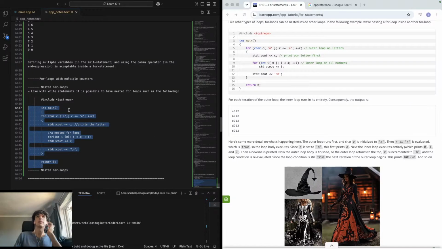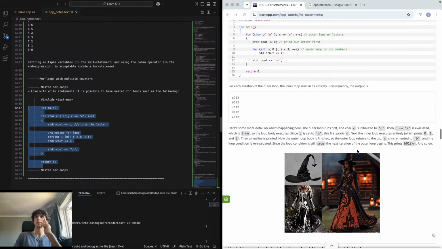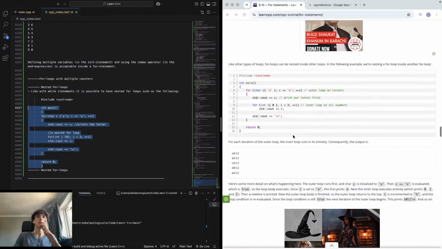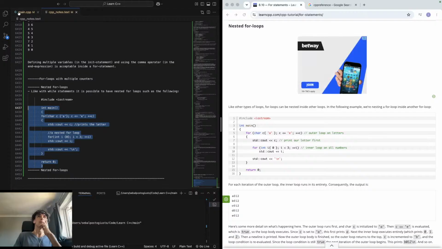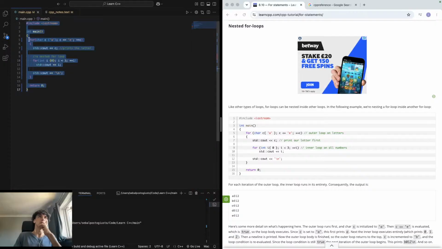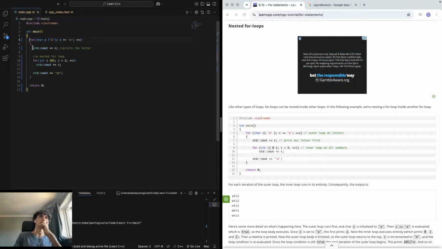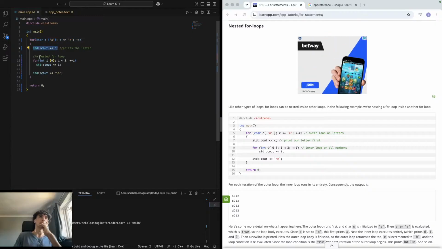So basically, the outer loop takes control. The outer loop, that's annoying. The outer loop takes control first, and then that's the one we're looking out for. So it prints a letter.